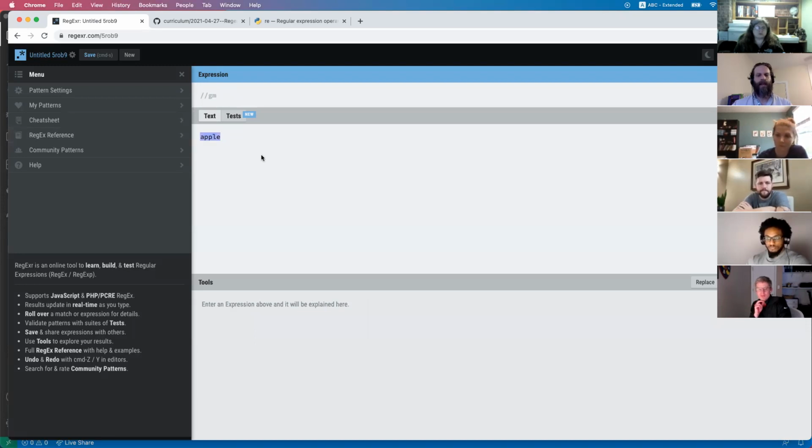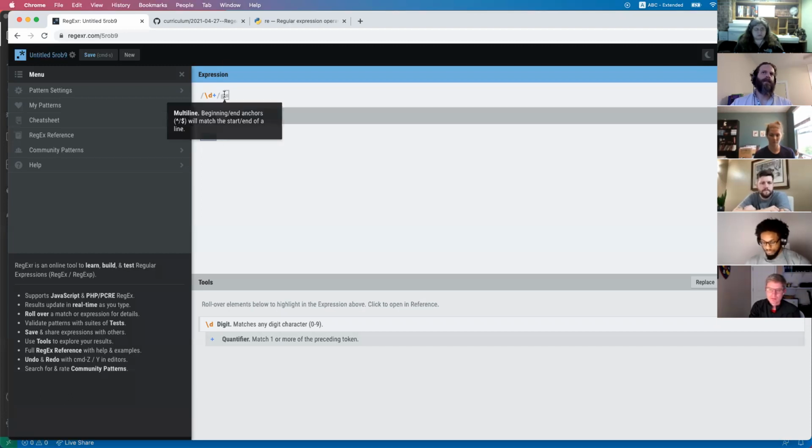We also have a plus sign. A question mark is 0 or 1. A plus sign will be 1 or a bunch, 1 or more. So we're looking for a digit, and we're looking for 1 or more digits.